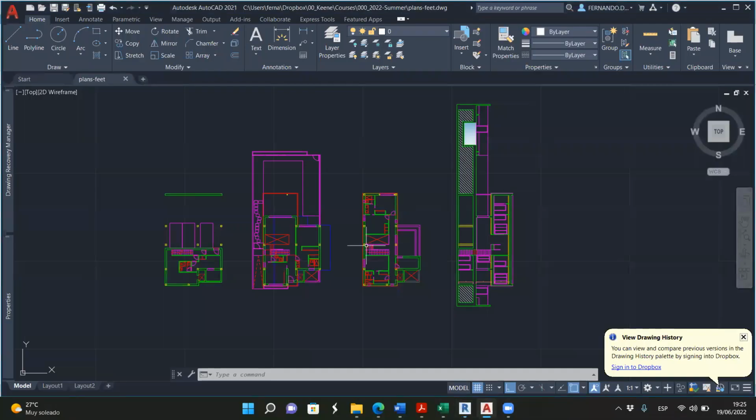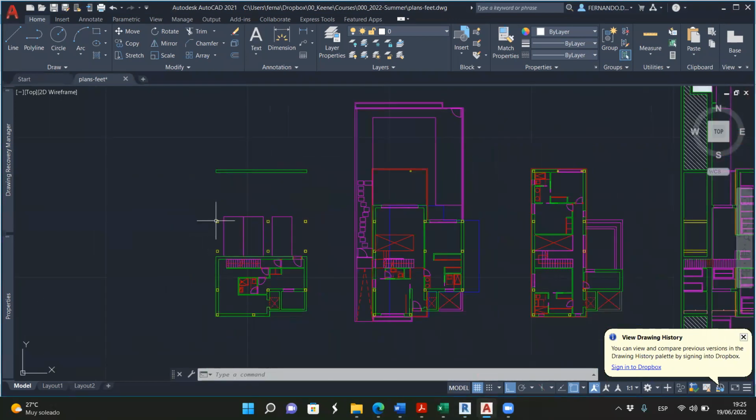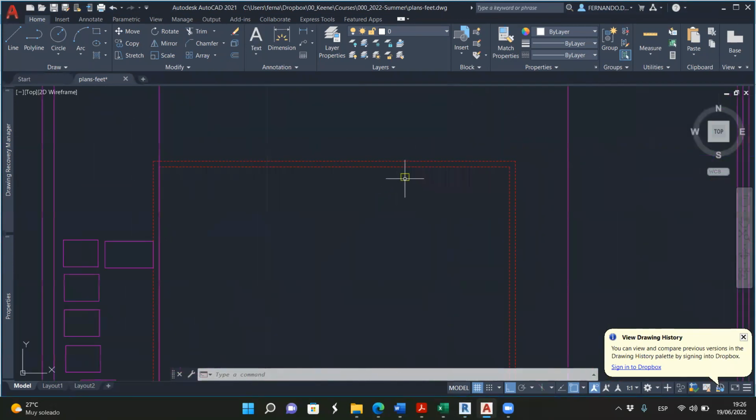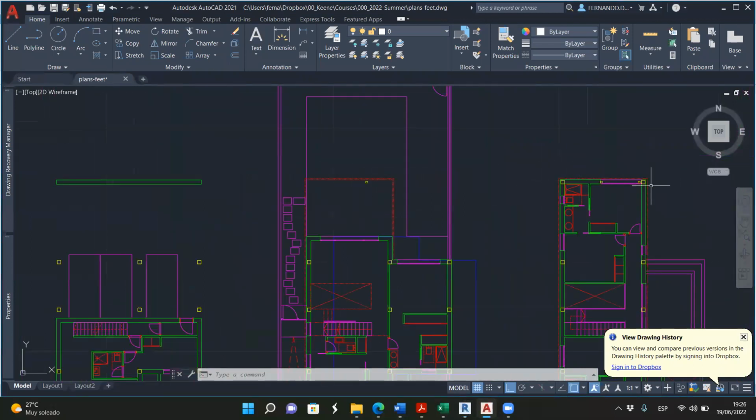Okay, so now we are tracing an existing drawing from AutoCAD. But if we didn't, we have to make sure that the columns on the basement, first floor, and the second floor are lined up. And if they are not, there should be a reason. You see that there's a tiny column here, and now we have other columns there. And this is the basement wall.